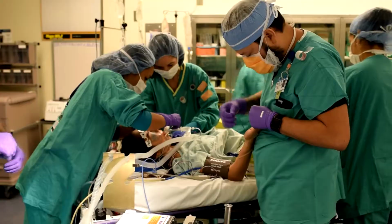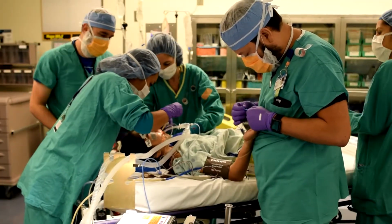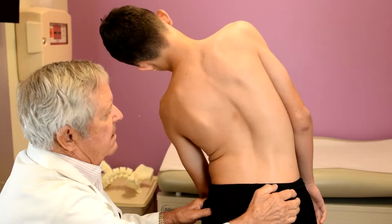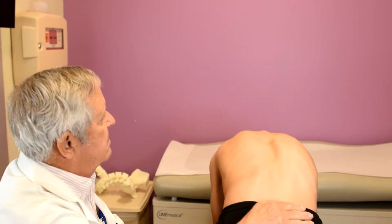The treatment choices for scoliosis, in my view, are really only three: watching it, which is really doing nothing; surgery, which is reserved for more severe cases; and bracing. And bracing is indicated for small to moderate-sized curves in children who are growing, with the goal to prevent it from getting worse. Bracing has been shown to change the natural history, or what happens to untreated curves, about 2/3 of the time, and that being to keep it from getting worse. It's not a corrective factor. Nothing else, exercises, manipulation, and anything you can imagine has been tried, but there's no scientific evidence that anything else will change the natural history.